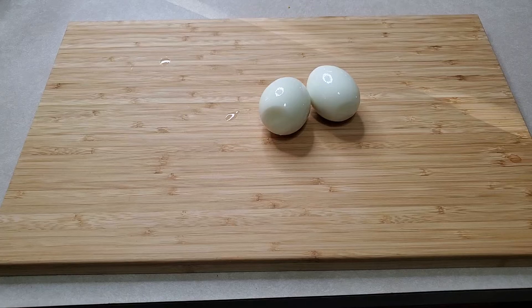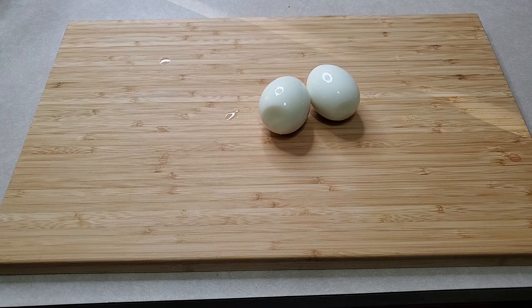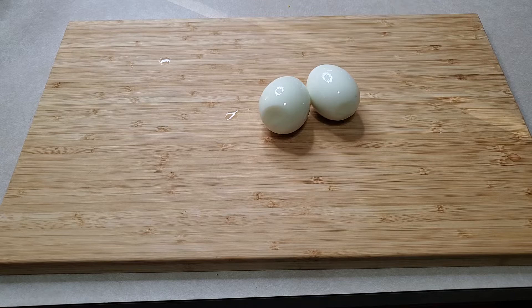Hello, welcome back to How to DIY and Save a Dime. Today I'm going to show you a very quick video on how to chop up your eggs very fast. Now I usually use a shredder, and I also use my mandolin for different chops. But I found this to be the best one for egg salad and also for potato salad or anything you need eggs for, even tuna fish.